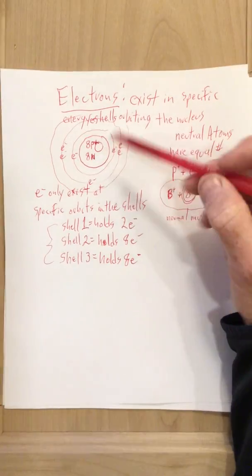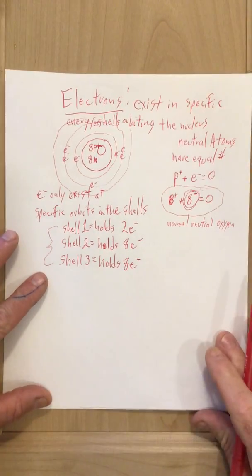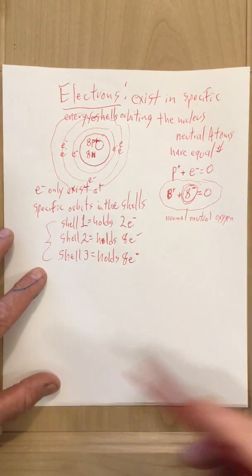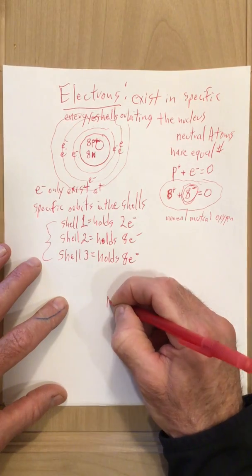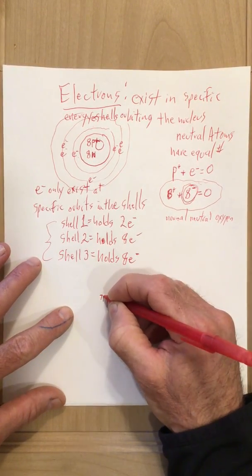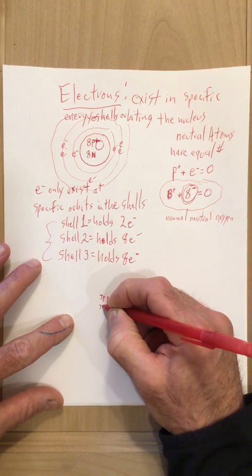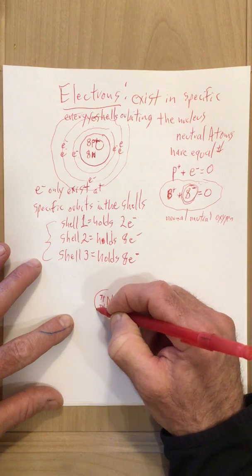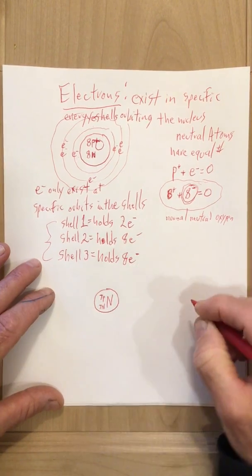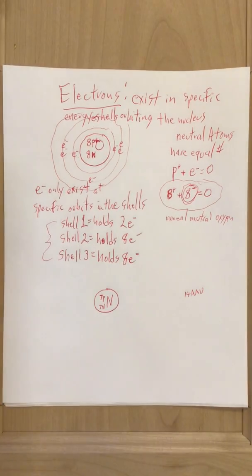One oxygen atom, as long as it's neutral, is going to be built exactly like that. That's the configuration. Let's do another one just real quick, and then we'll move on to some other rules. Nitrogen has 7 protons, always, and normally it has 7 neutrons. So this is a normal nitrogen. It weighs 14 atomic mass units.